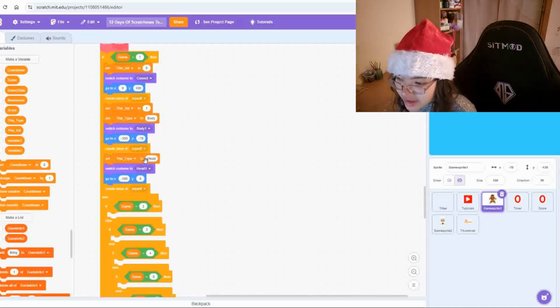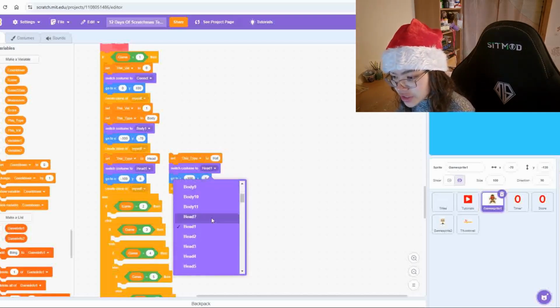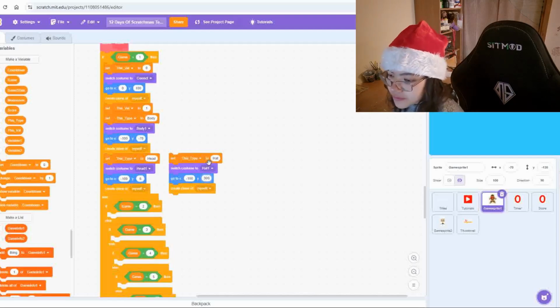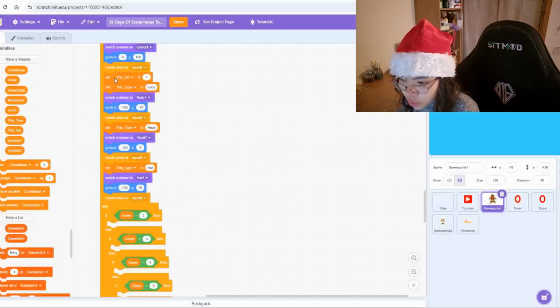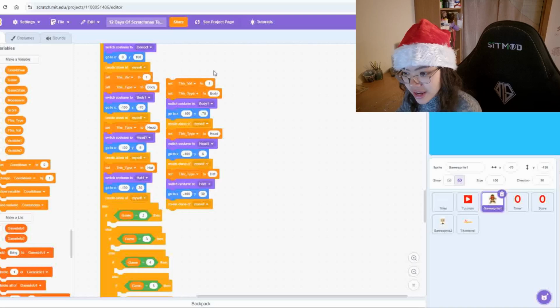And we can just drag that in, and we're going to copy all of those 4 blocks again, and this time we're going to set it to be hat, switching to hat 1, and for the Y value of this one we want it to be 30. We're then going to copy everything from the set this val to 1 block, so we have all of these. And now we're going to change it to be set this val to 2.